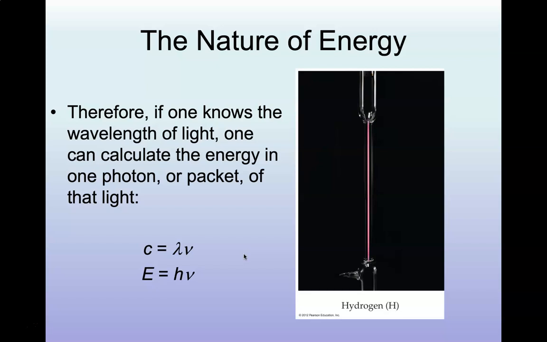We did this last year in honors chemistry. I believe we did this in honors chemistry two years ago as well. So you all got to do the flame lab. The whole idea behind the flame lab was to calculate what the frequency of light was given the wavelength, and the wavelength was determined from colors. And so when I'm back, we are going to go through and do the flame lab. It doesn't take very long, and it's nice to see all the different colors. So we will go through and look at how this is related.